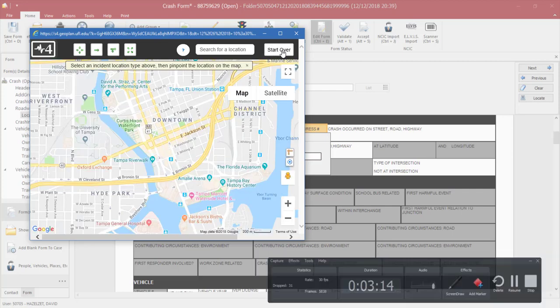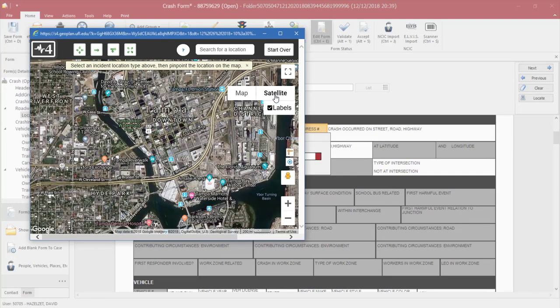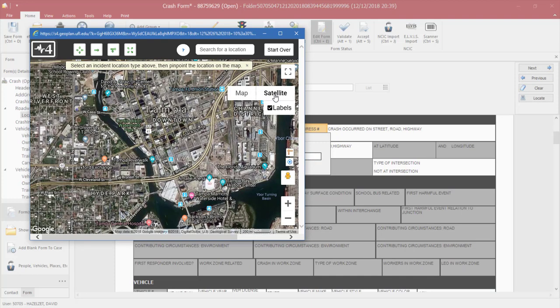You can toggle between the map and satellite view by simply clicking on Satellite or Map. Satellite view will allow you to see the street view. If you would like the location tool to focus you on your physical location, in the bottom right area you will notice a little blue circle. If you click on that, you will see a blue circle of your current location. It may be easier to see it in map view.